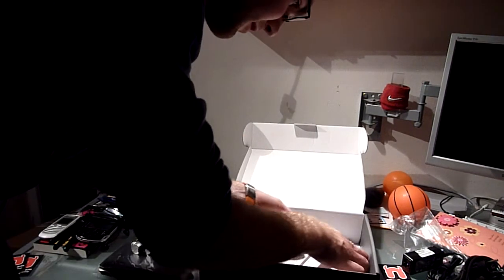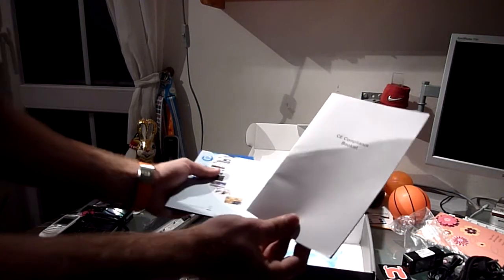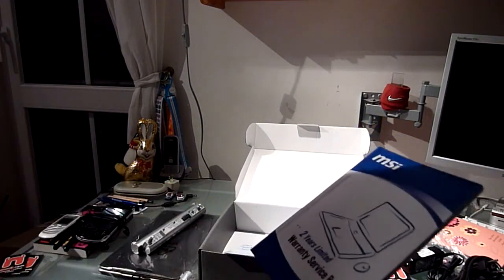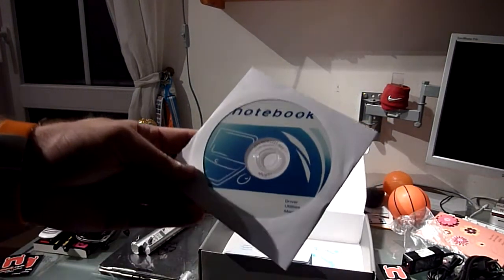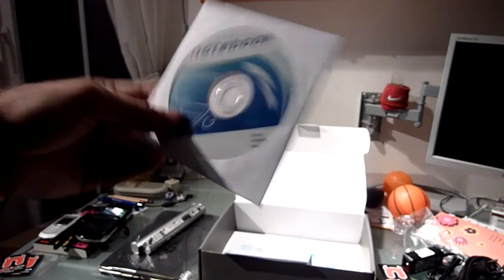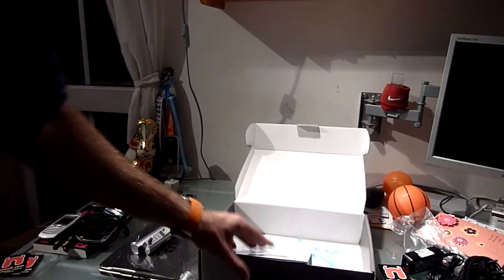Then what else do we have in the box? There is a bunch of papers for the battery, what you should do. Watch out that it's not exploding. Then we have a compliance booklet for consumer electronics, a quick starter guide, let's take a look at that later, a warranty service book, sorry it's so dark, I'm standing right in front of the light, and then we have a utilities DVD, driver, and manual CD or DVD, probably a CD. Good thing you don't have to look up on the internet to get all your drivers back if you're reinstalling the device, but there is no recovery CD for Windows. Maybe that's already on another partition.